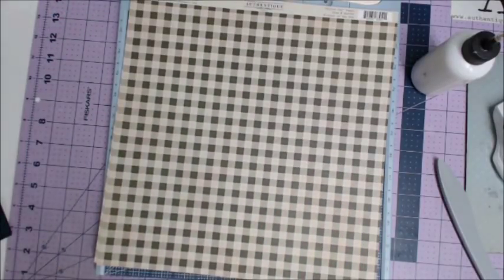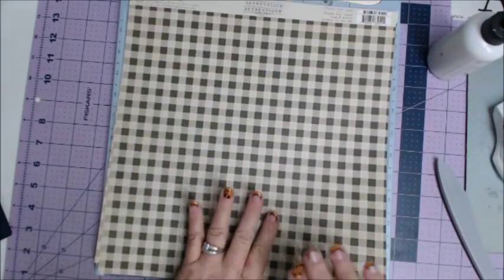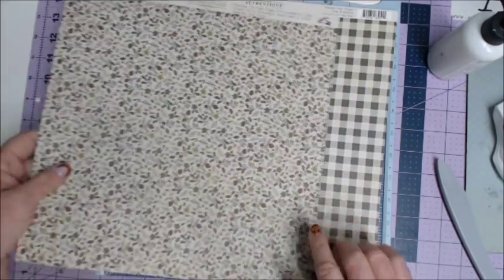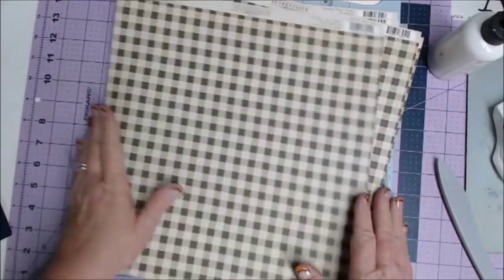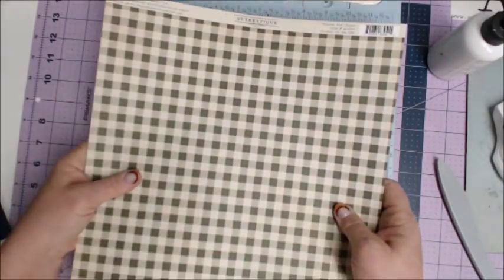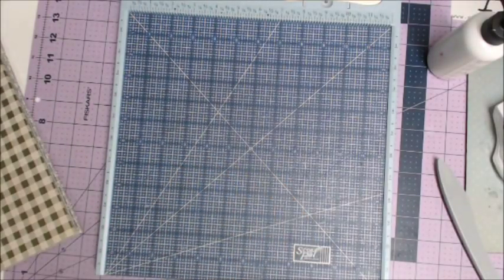One thing I do is I leave it perfectly in the stack. So I am just going to start at the top. This is what I'll first mat my page with. Turn it over. I will fill in with this. And then we will turn the page and go to the second one, and we'll just move down our collection that way. I have found that that is the easiest way when you like all the papers and you don't know what to choose from. Just do it that way.